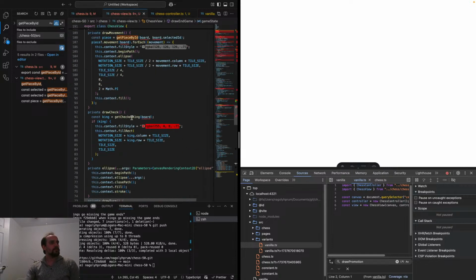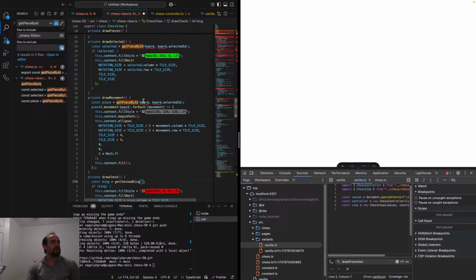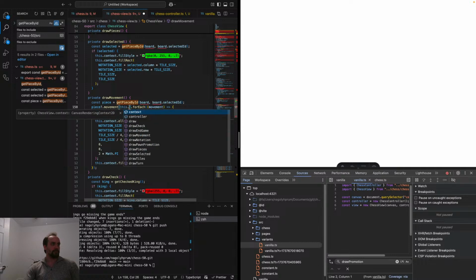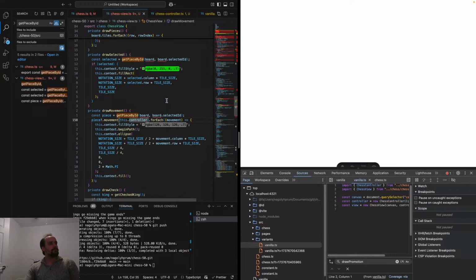So next thing from the bottom, just get rid of that. So next thing from the bottom. So this will be complicated. All right.